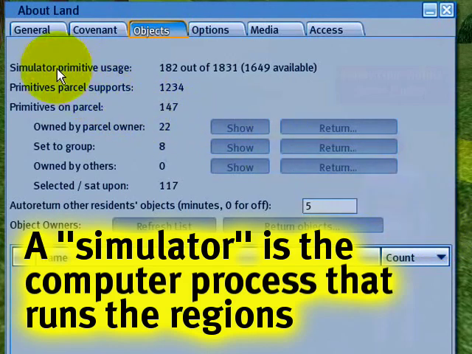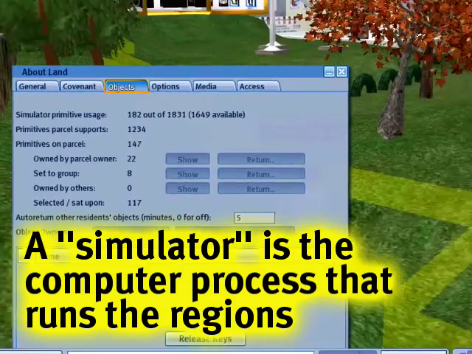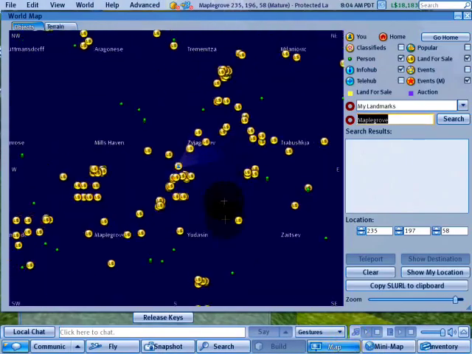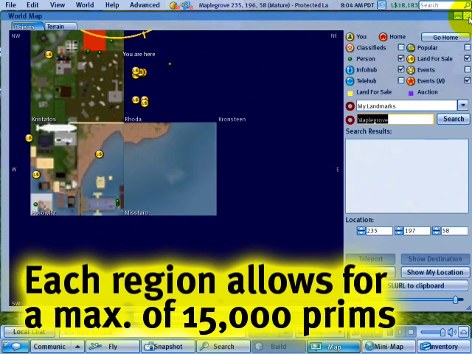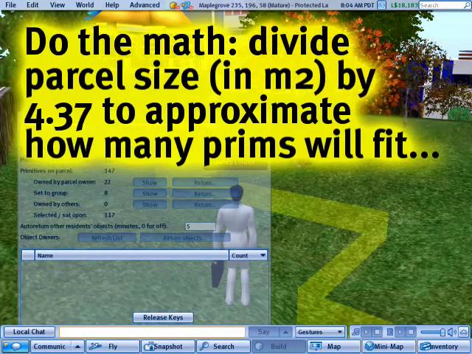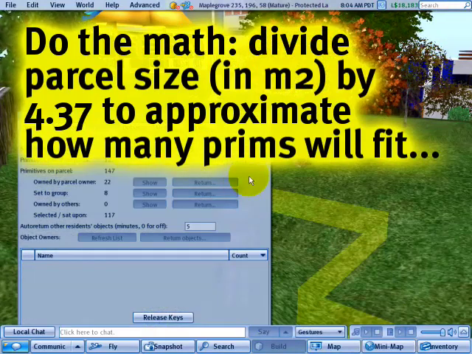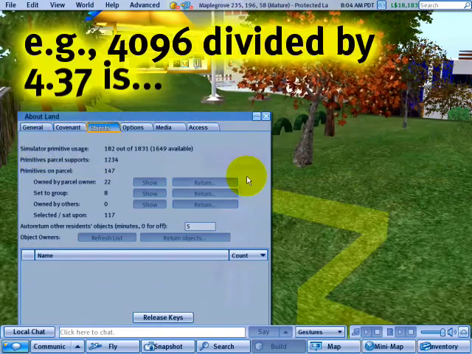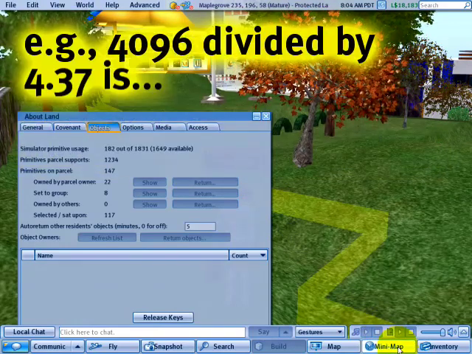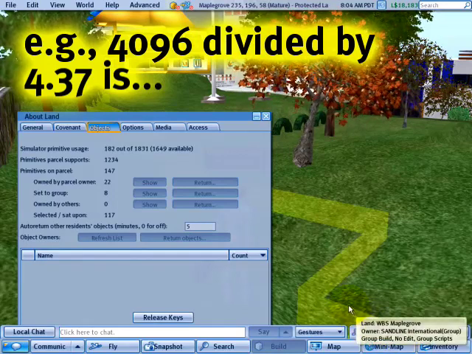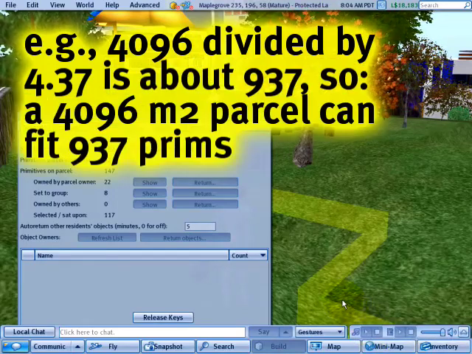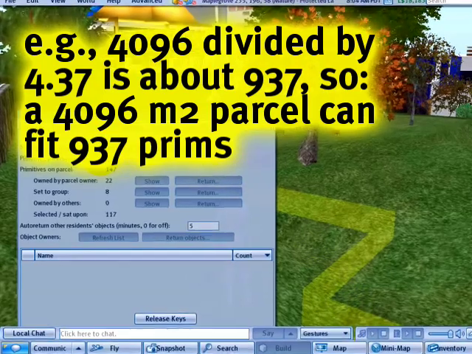So a total simulator, a total region, total square on the map, each square on the map can have a total of 15,000 prims, all right? So say, for example, that divides into fractions depending on how big a parcel is. If you have a parcel of 4,096 square meters, that's a pretty fair to medium size, then that would have about 937 prims available, I believe.